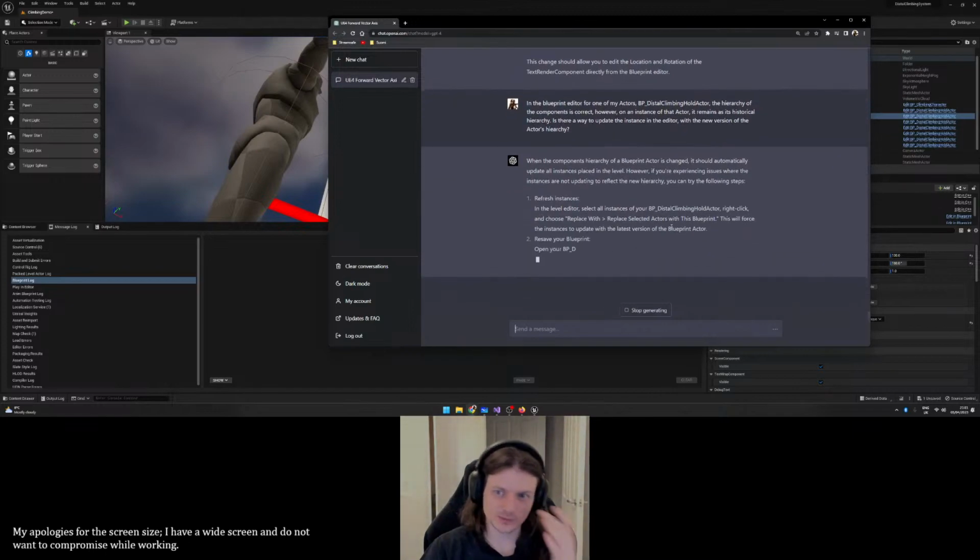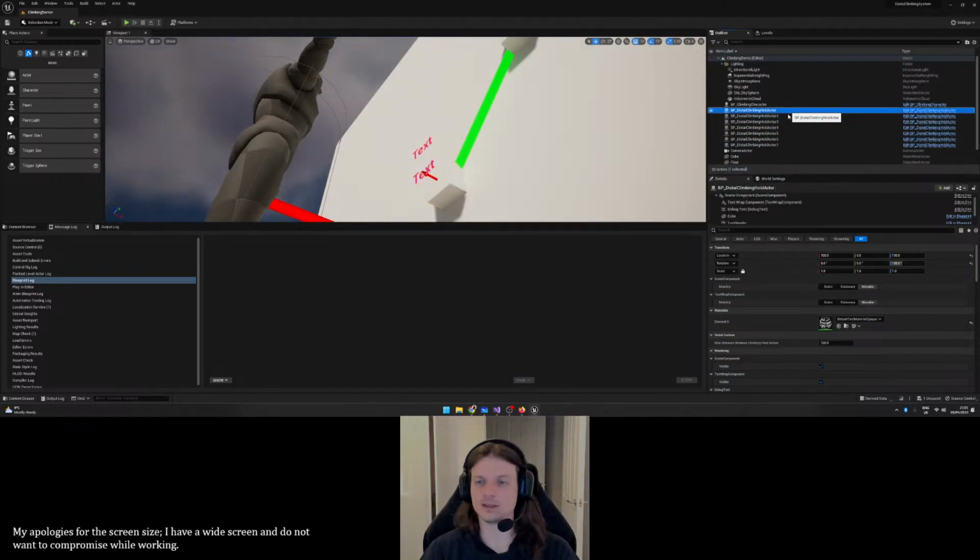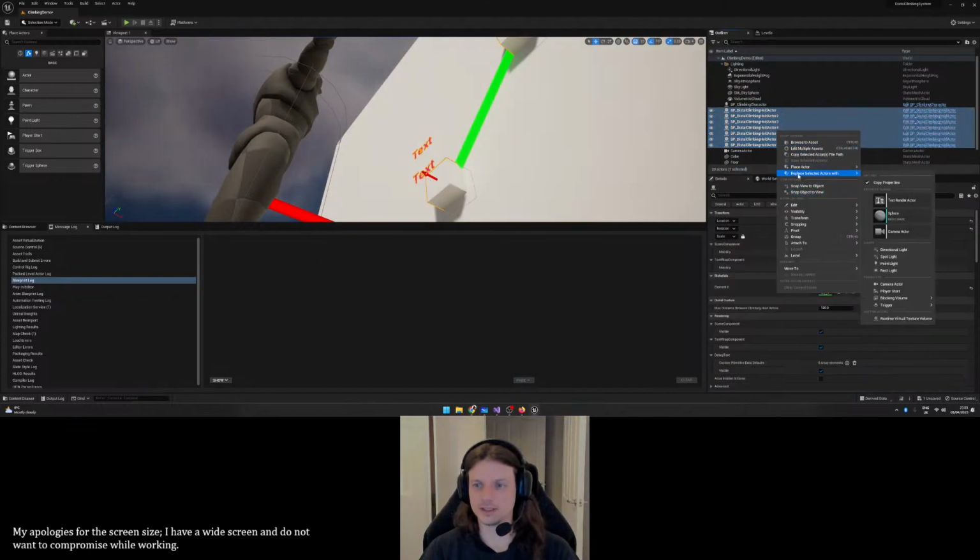Replace selected actors with this blueprint. Let's try that. Replace selected actors with this blueprint. Oh, that's not possible.